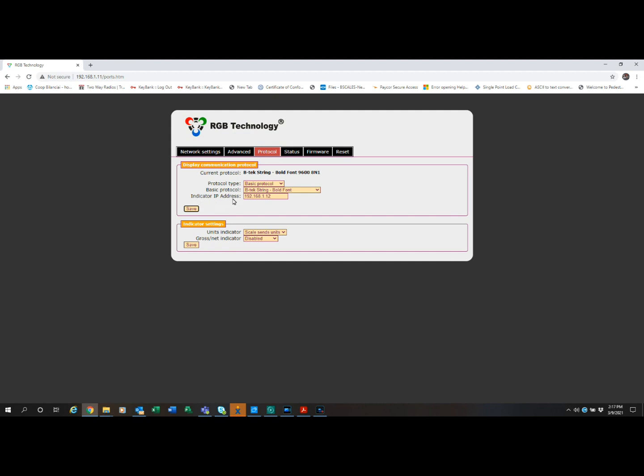We can then change the IP address that's going to be transmitting from the indicator. Click Save. And we're all set. We're going to be transmitting from this IP address on port 2102 with the B-TEK string.